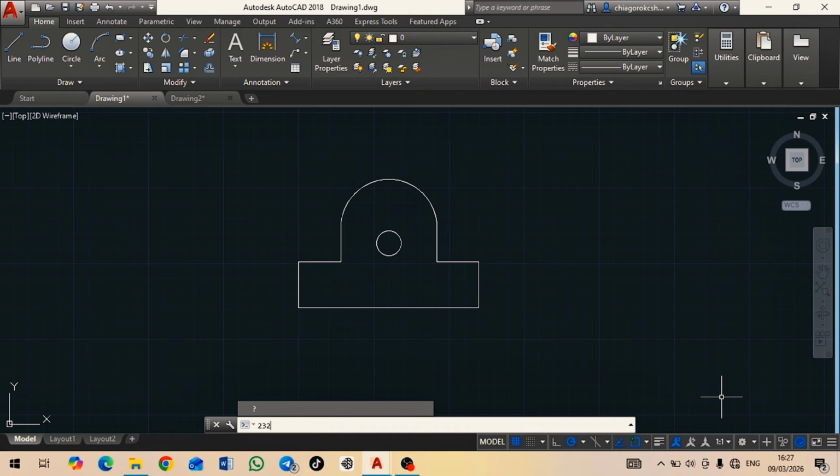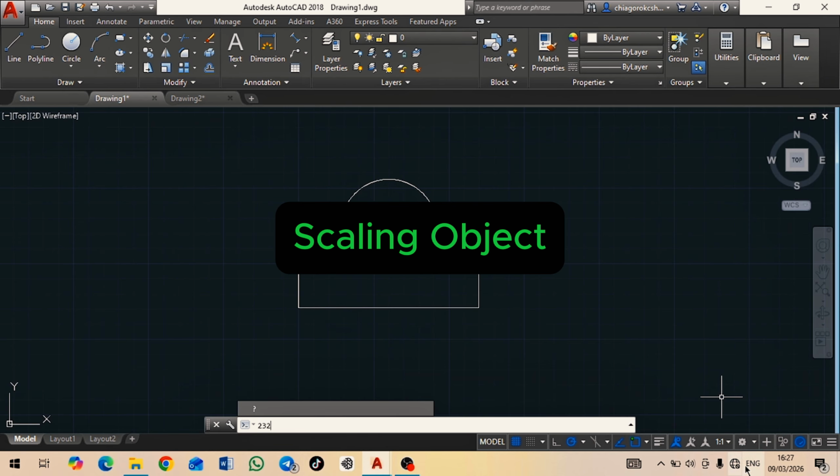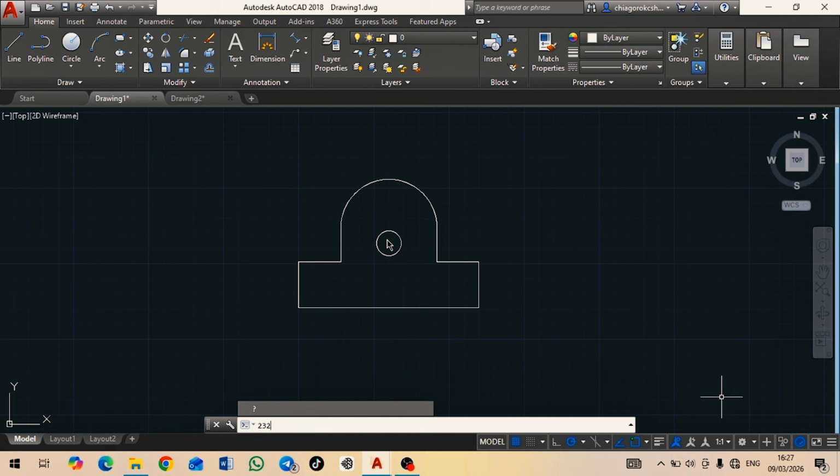In today's section, we are going to look into how to scale an object in AutoCAD. Have you ever imported a drawing into AutoCAD and the size is completely wrong?